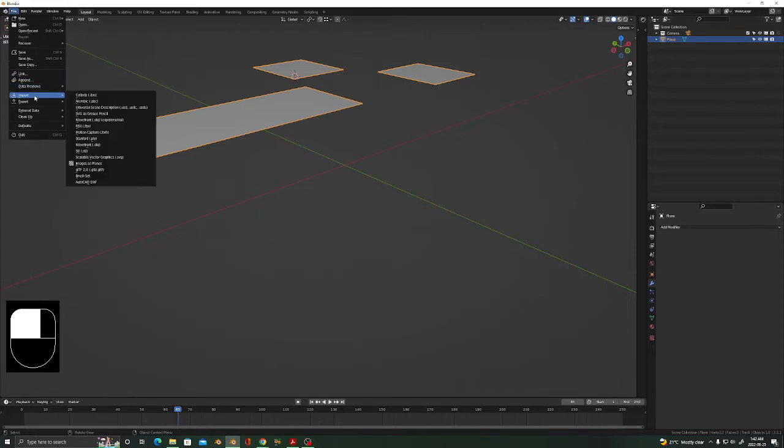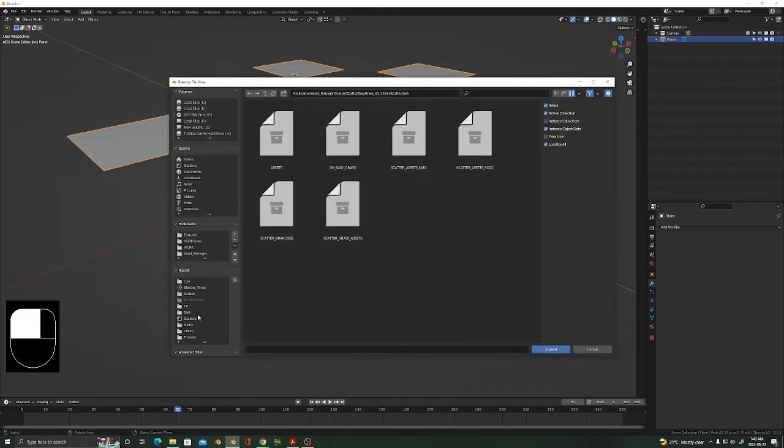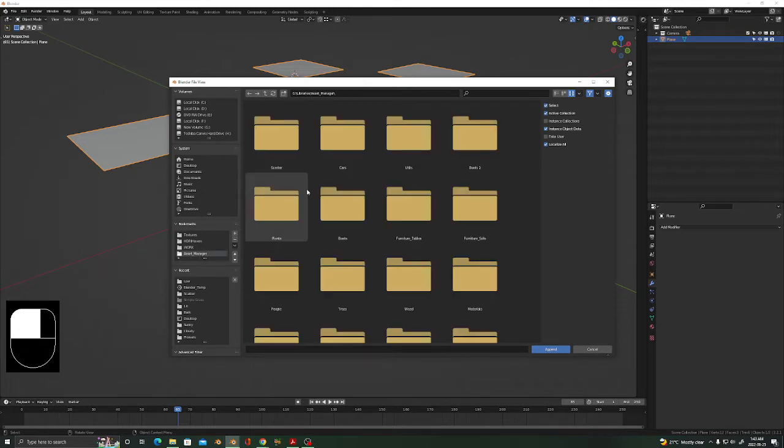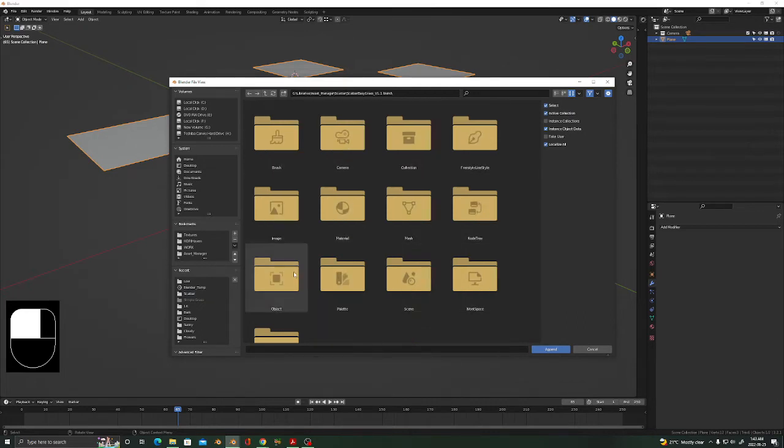The only thing you have to do is go to File, and then Append. You're gonna append the scene. In this case my scene is here. I just look for Scatter EasyGrass version 1.1. I name it 1.1 because it has lots of fixes and improvements from the previous version, and every version I will give a number. That's my first product in this regard. So don't worry, every update I will deliver on Gumroad or whatever marketplace you bought it from, so you would have that available right away.